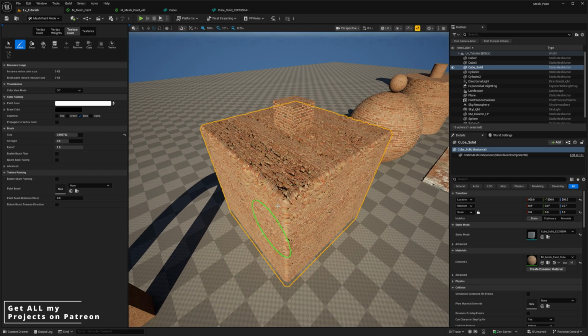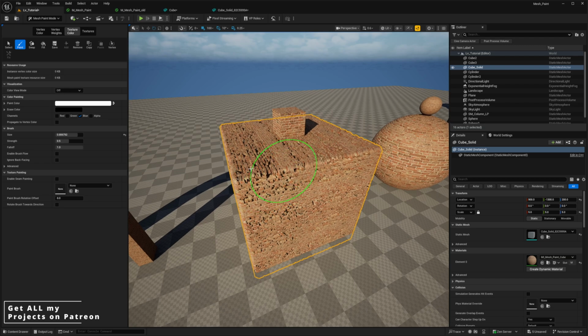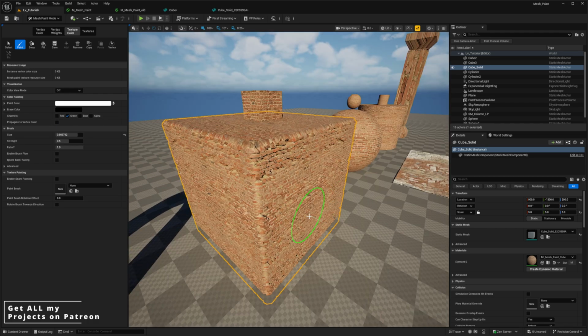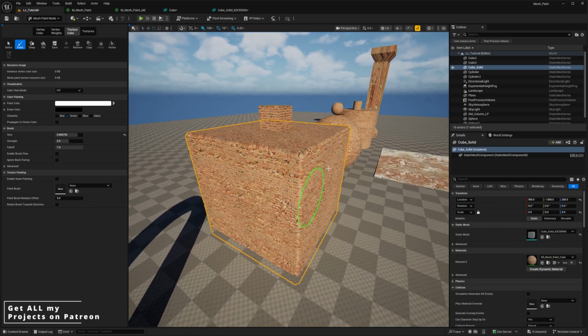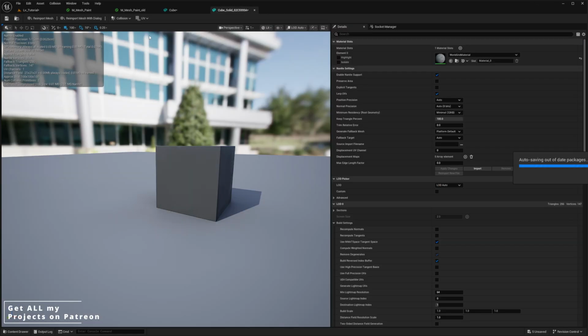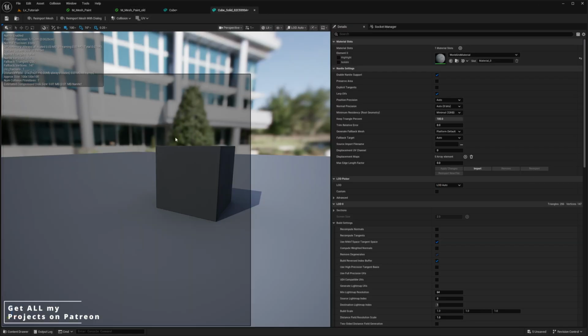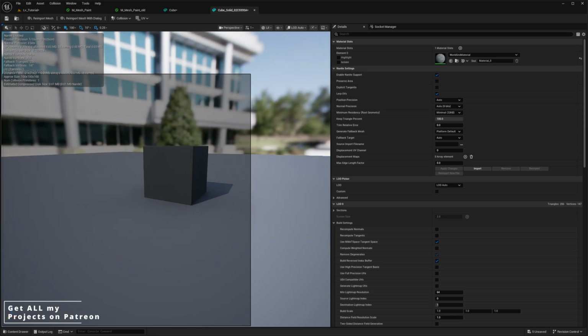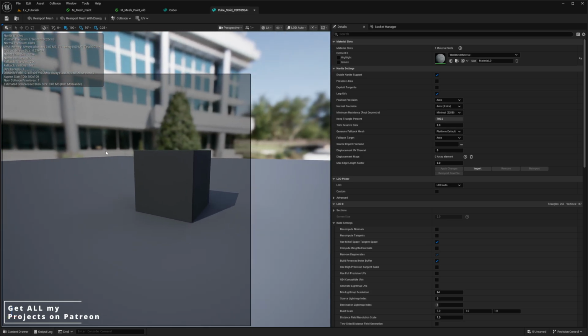It's so beautiful that nothing is actually happening. So what the hell is going on? I can try another layer, so maybe the red channel. This doesn't seem to paint either. So there's clearly a problem here that we need to address. So the problem that we have lies with the UV of the mesh. So if we actually open the cube over here and we go to UV channel, you'll notice that it's actually not a UV at all because we remeshed it.